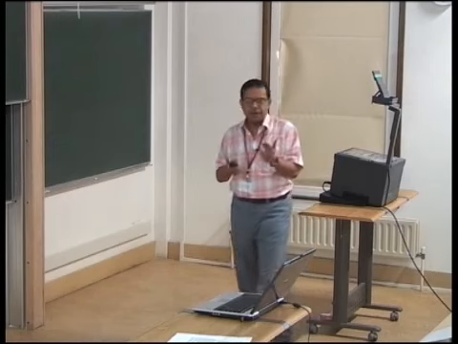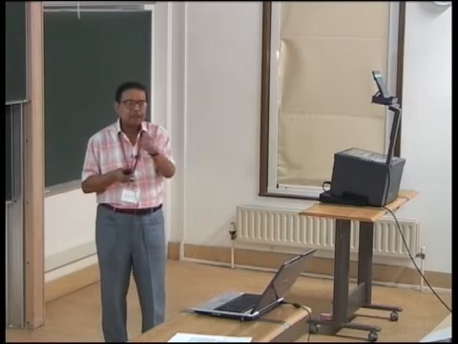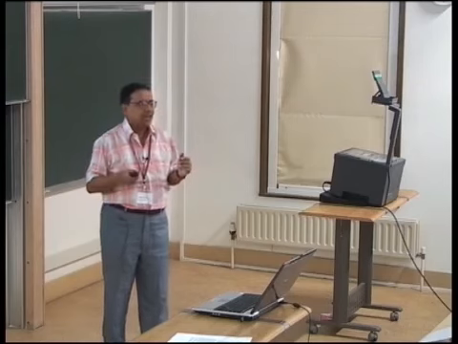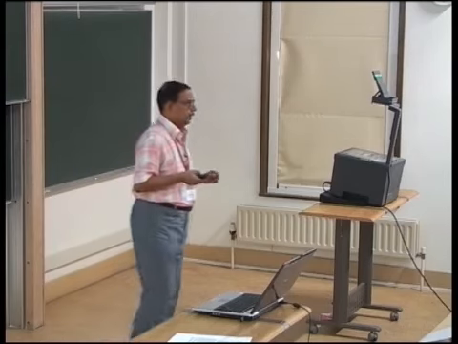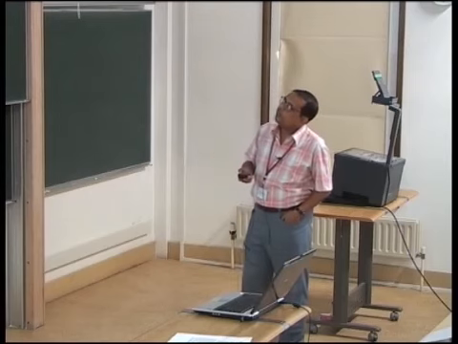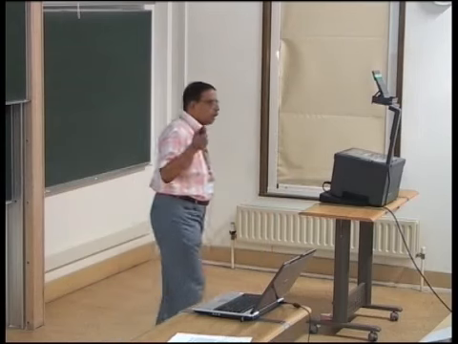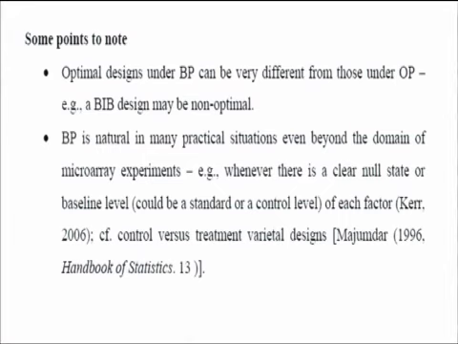So, if we look at a factorial design with baseline parameterization, then that gives us a multi-factor extension of the control versus treatment. And in a recent paper, Kerr, in 2006, I think that was in the Journal of Quality Technology, she discussed some situations when the baseline parameterization is appropriate and some other situations when the orthogonal parameterization is appropriate. Broadly speaking, the baseline parameterization is natural when for each factor there is a standard baseline level.